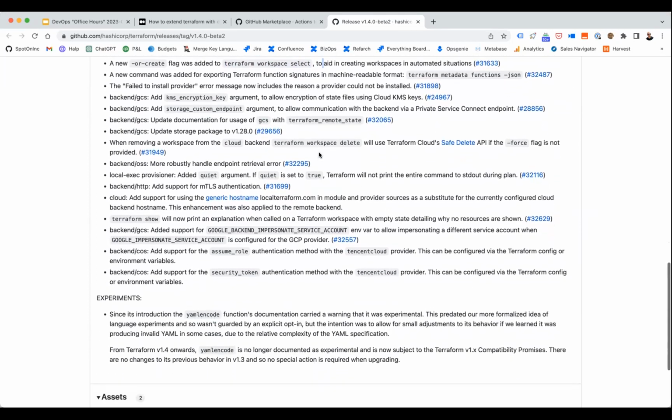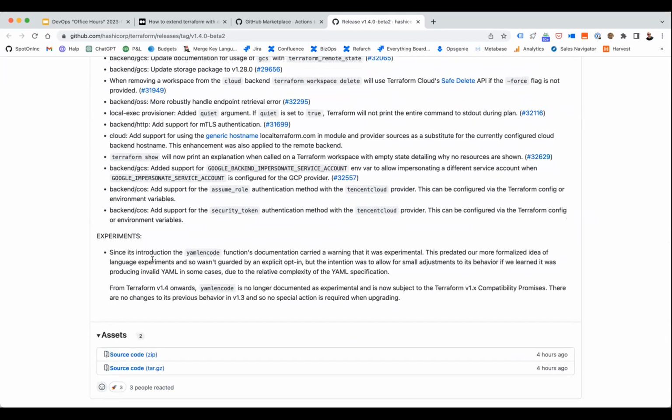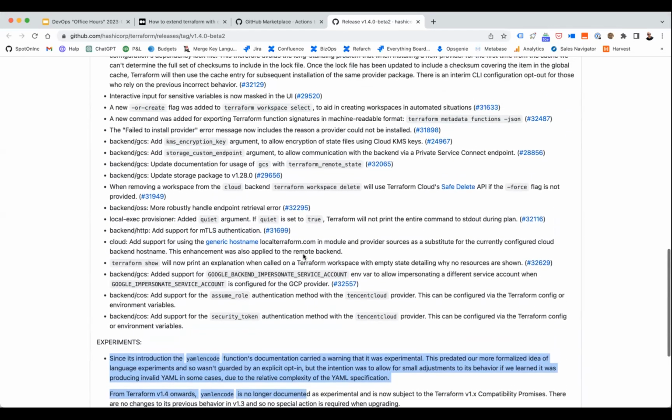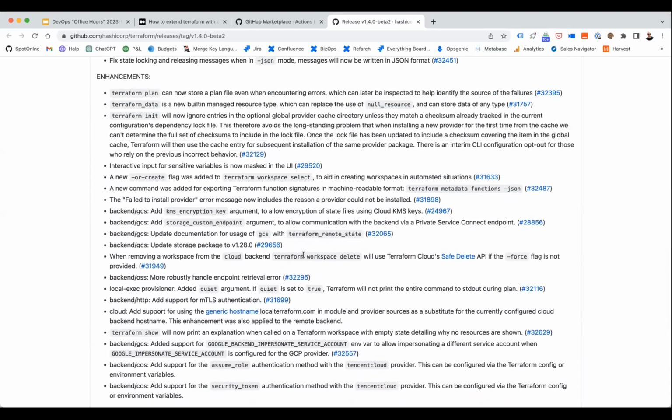Yep. And then the other thing that just stood out to me was that YAML is now officially going to be supported in Terraform. We use YAML for a lot in everything we do as a great way to define configuration. There's a lot of things you can do in YAML that you can't do in HCL or tfvars files. So I like that. Any other parts of Terraform 1.4 that stand out?